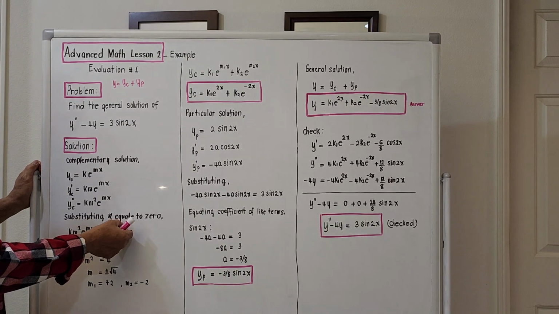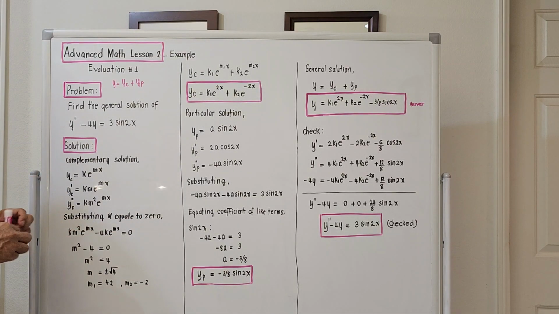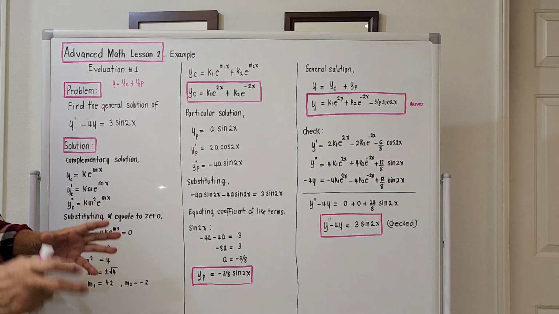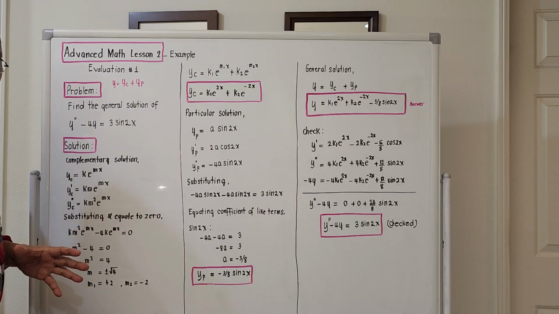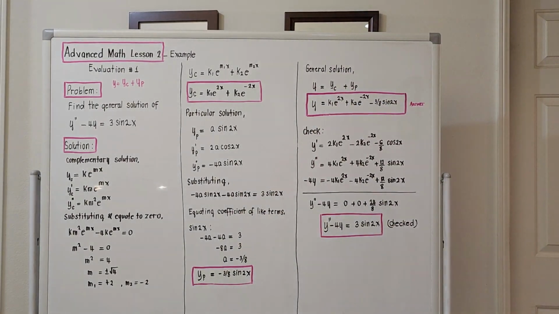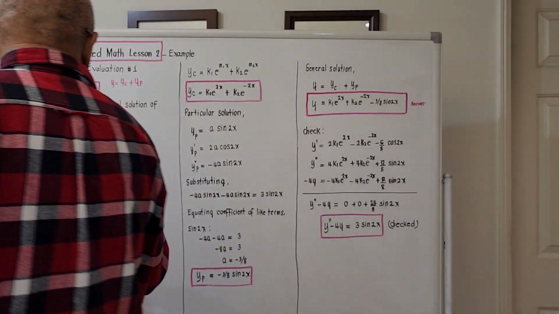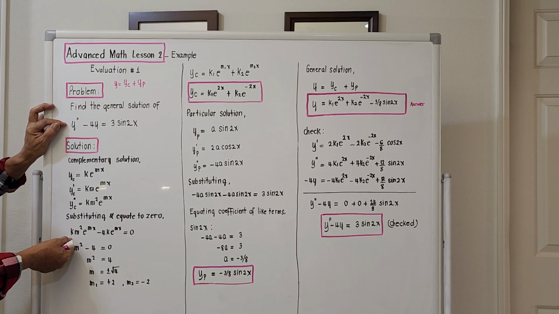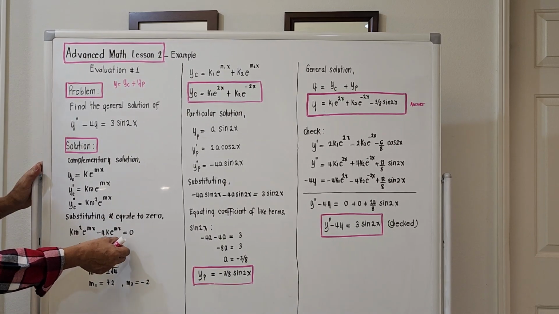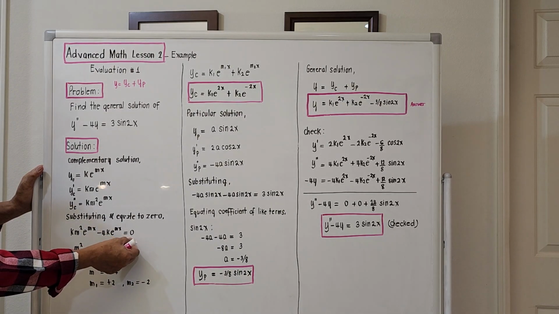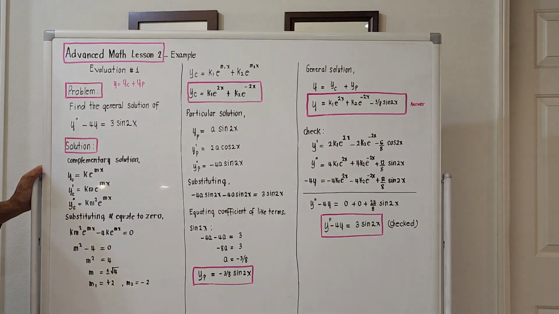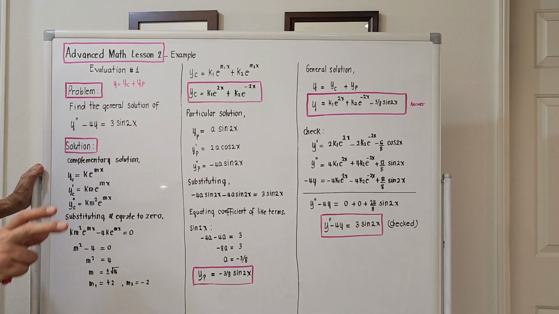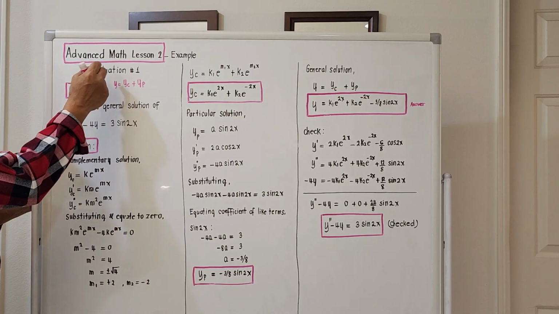Next move, substituting and equate to 0. This is not new because it was the same as the solution under the second order differential equation, because under the second order differential equation, the right hand side is actually equal to 0. So the next move after the differentiation of y prime and y double prime, substituting and equate to 0: km square, minus 4 times y, which is k e raised to mx, and this should be equal to 0. Why did I equate to 0? The right hand side is not 0. For the complementary solution, we will equate the right hand side equal to 0. That's the correct procedure for the complementary solution under advanced mathematics.